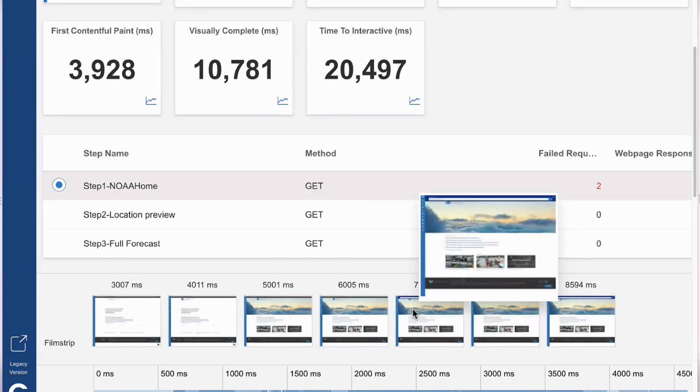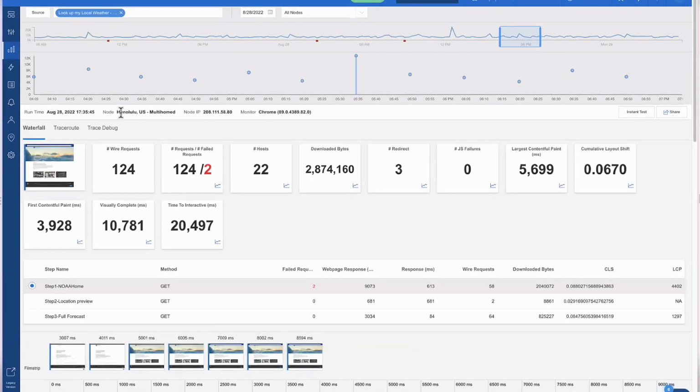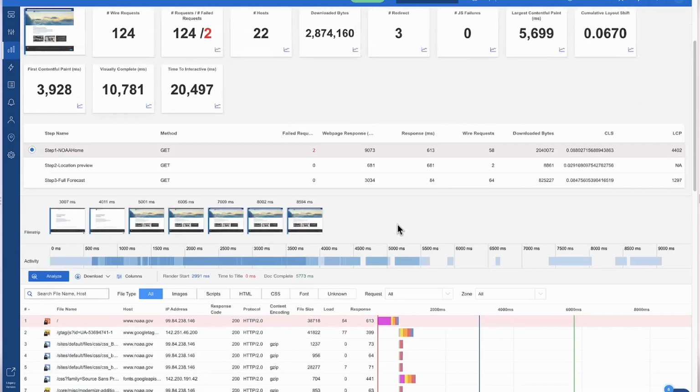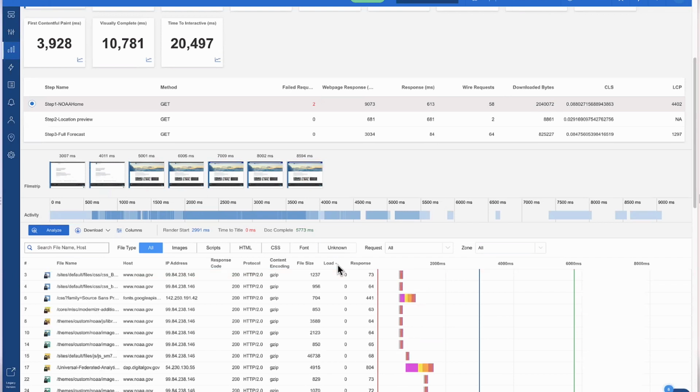But imagine if I tried to look up the weather and it took roughly 5-6 seconds to load. That's a kind of experience measurement where we can quickly correlate and say, from the perspective of a market like Honolulu, using a real Chrome browser, this is an active measurement that took place in that large data set I was talking about. And we can quickly go into this and say, show me requests that are taking a long time to load or have a long time over the network.